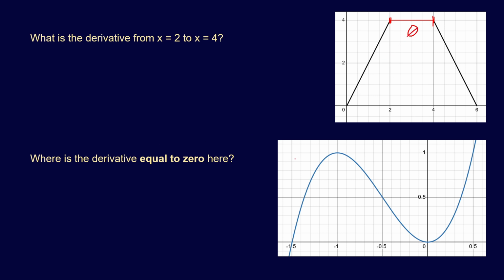But let's apply this to this quadratic or this polynomial function, right? Where's the derivative equal to 0? Now, it may be tricky to spot, but if you guessed here at -1 and here at 0, you'd be right. Because we also have to remember that the derivative is a tangent line, right? And what's the slope of this line? 0, right? If you have a slope of 0, it'll be flat and straight like this. So the key takeaway here is not so much this one, but here I want you to understand that the derivative is 0 at these peaks and these lows.